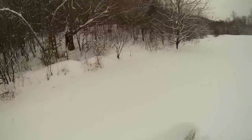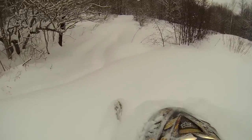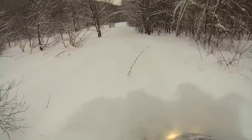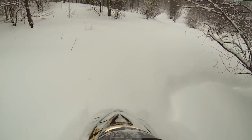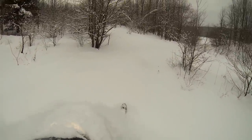I believe there is a trail that goes in the woods here. I just got to find it. That looks promising — this is the trail. This is fun, this is a good trail. I've been on this trail a couple times. I don't know where it ends up though. I remember this hill — Travis and I got our sleds buried here at one time. It looks like a ditch. And we're back in the cornfield. That was a good trail, I wish I could find more like that.